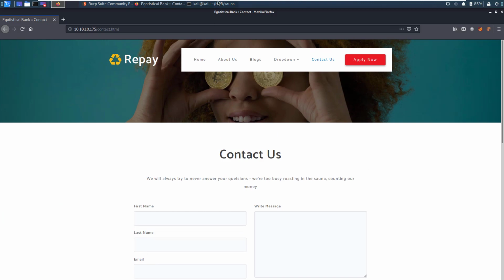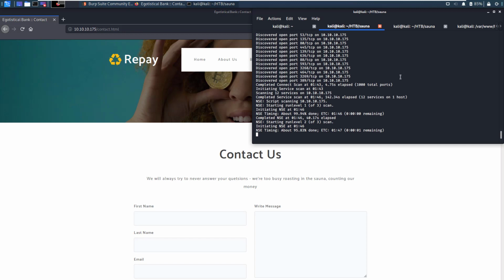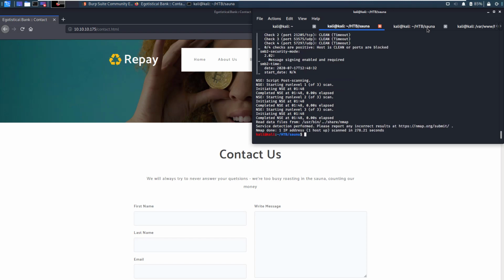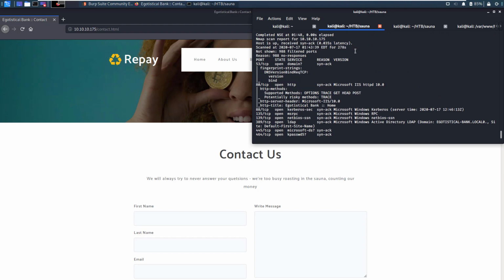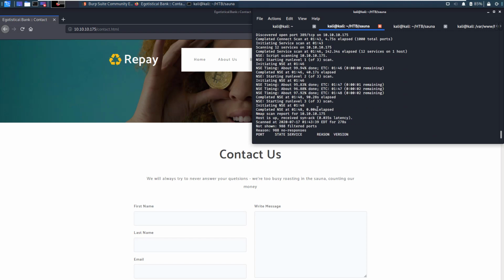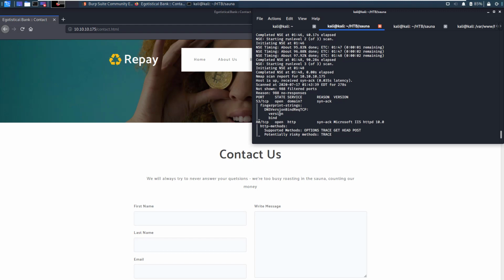So let's go back and take a look at our enumeration to see if it came back. It's just about done. We've got our users, we've got our information. We know that it's running LDAP, so I will probably begin with nmap for LDAP. There are a couple different scripts. The one that I like to use for this box was ldap-search. All right, so let's take a look at what came back now that we've got a nice lengthy list. You've got a decent amount of ports here on the DNS.